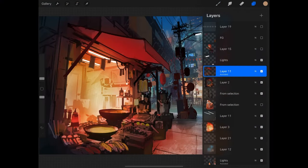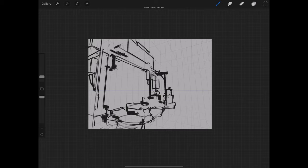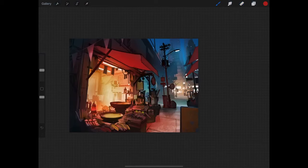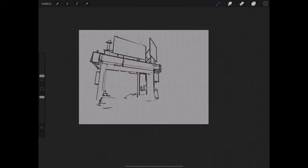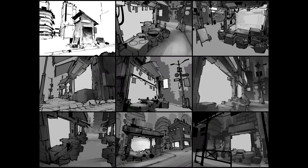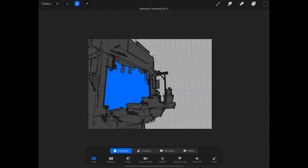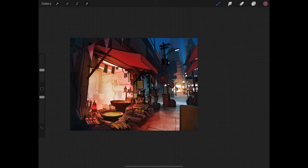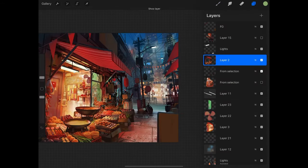In this course, I will take you through all the steps from idea to sketch to my most detailed painting level in Procreate. This is how I would work on a fully detailed concept art for film, animation, or other clients. We will start with an idea and several thumbnail sketches to find the best composition and point of view. Then we'll pick the best thumbnail and work on the values to make it a really good grayscale sketch before moving on to color. After the foundation of color is working well, we start diving into the details.